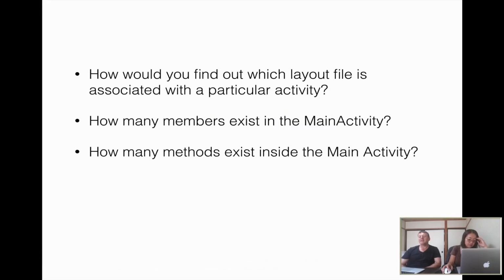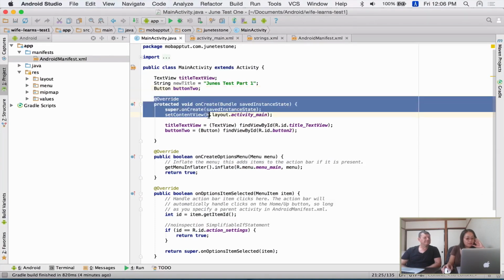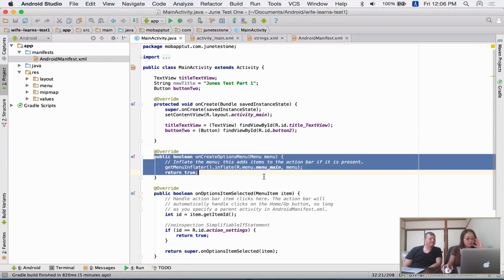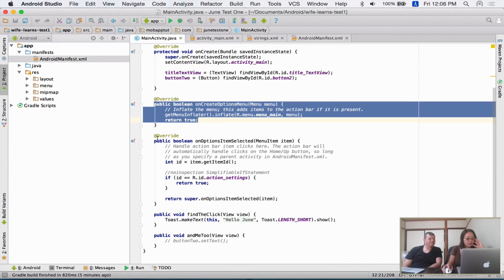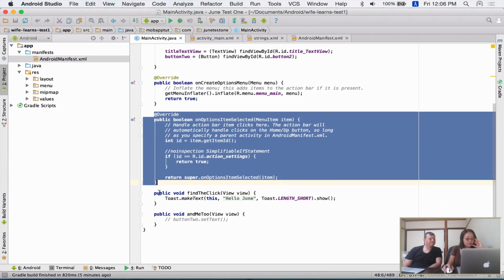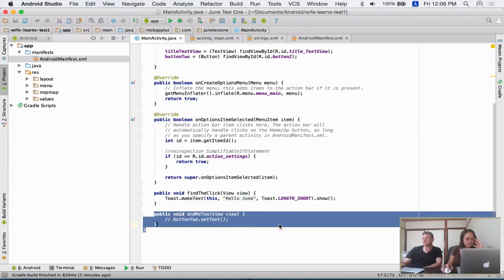How many methods exist inside the main activity? So method could be onCreate method first. And this one. So 2 and 3, and 4 and 5. Correct. Good.